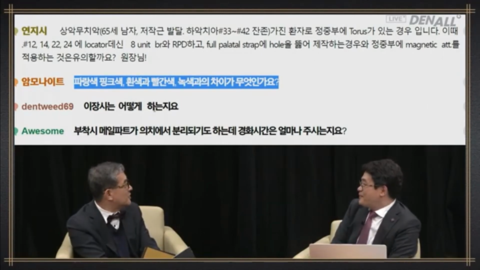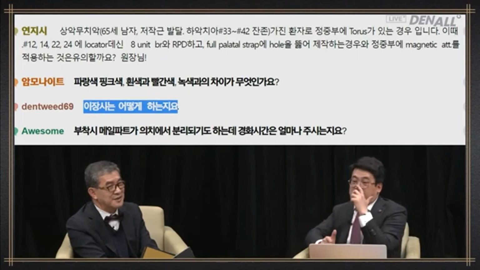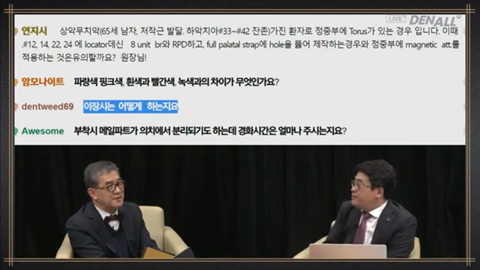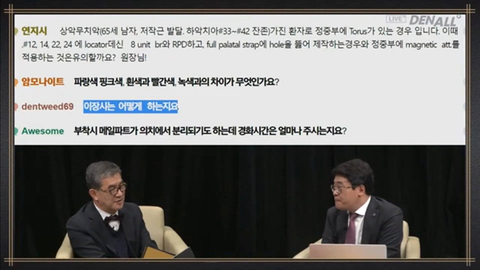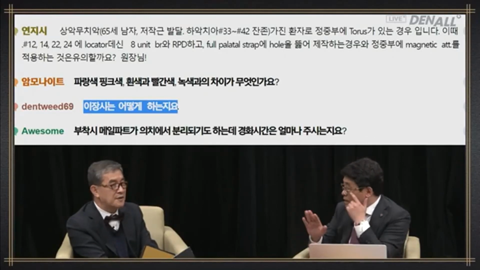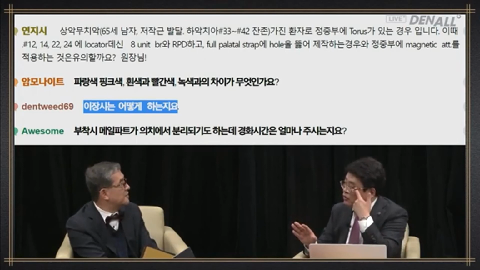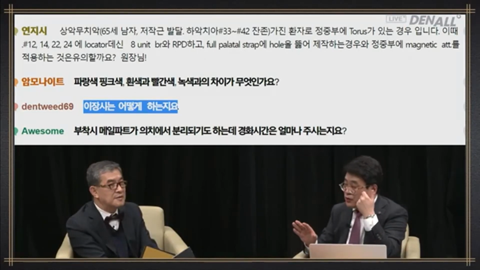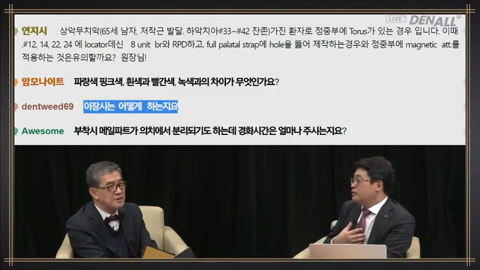Next, Dentoid 69. How do you do relining? It's another good question. There are two ways. You can do chair-side relining and lap-side relining. When you use rebase resin and do relining at chair side, you need to remove a bit of denture base and then attach it. This is very important. However, as you attach it, at times you face trouble, and with time, it falls apart.